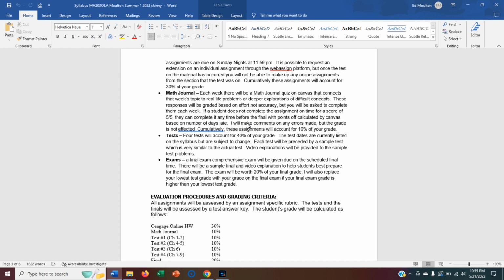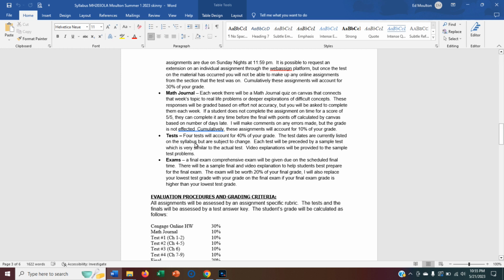As long as you do these assignments on time, you will get credit for doing them. Cumulatively, they're worth 10% of your grade. If you ever don't get one in on the time that they're due, which is Friday nights, you can always turn it in late for 1% off per day that Canvas automatically calculates.